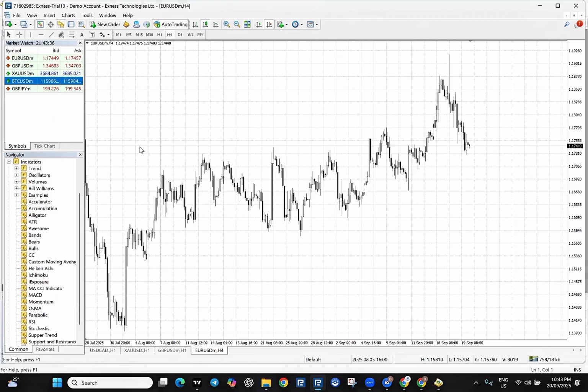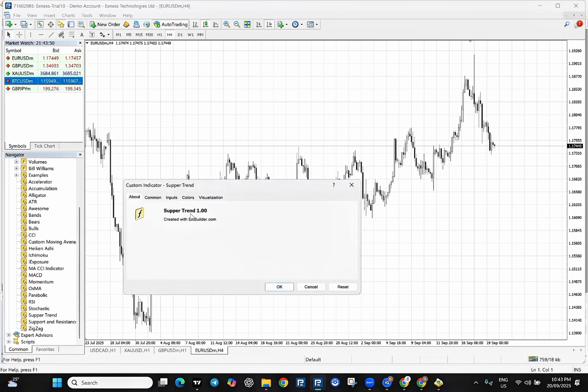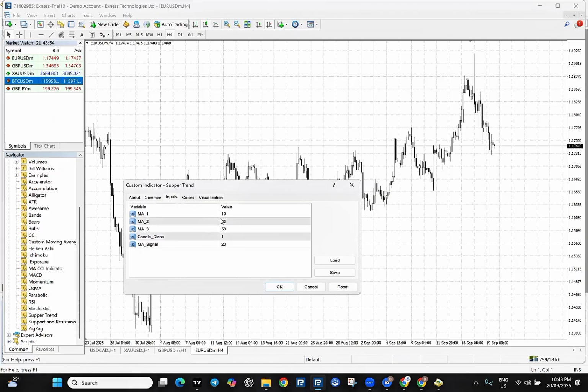So this is EUR/USD, and I'm going to apply this indicator, and we will see how well it performs. We are going to look for it. Here it is. I'm going to drag, and let's check our inputs first. Our inputs are ready and adjustable.